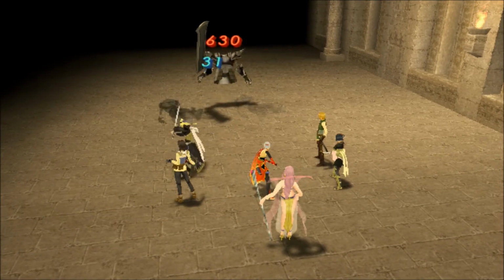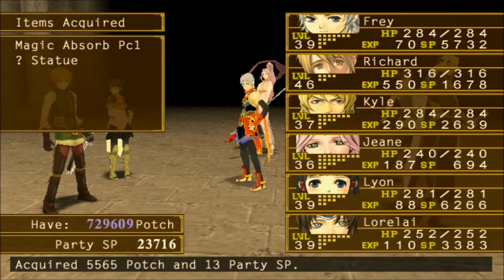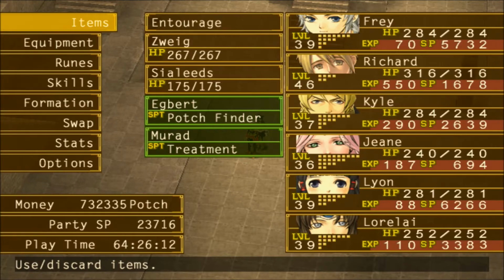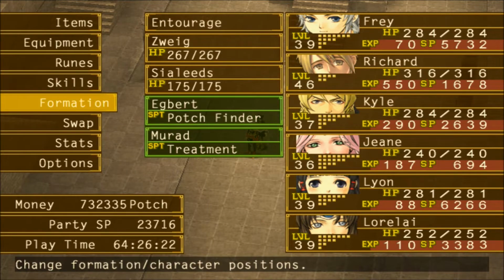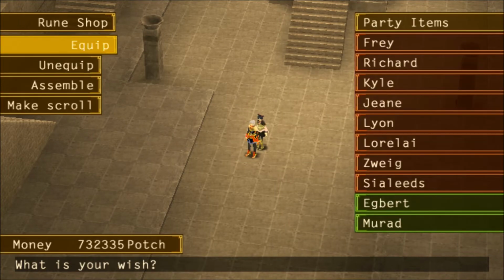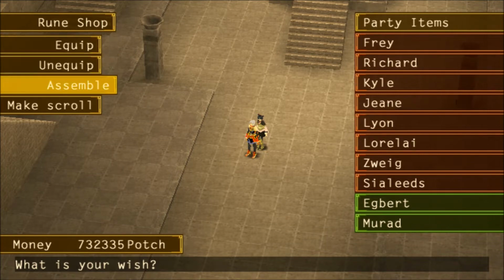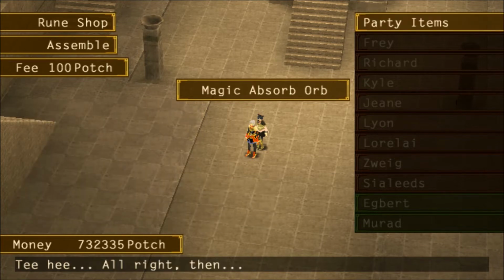Yeah, I will not. There it is, the last one. Okay, perfect. All right, we'll sort again. We'll go to skills one more time here. This actually is kind of nice, to be able to assemble these on the fly like this. I should look up what the boundary orb does too.